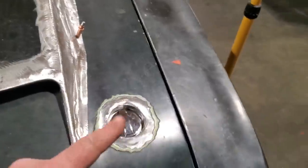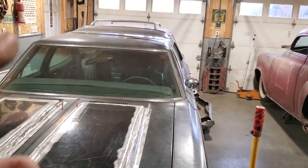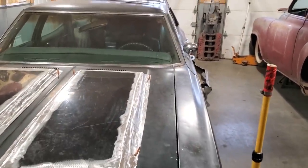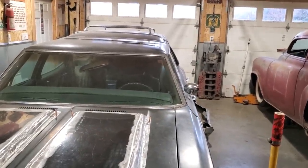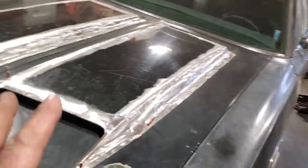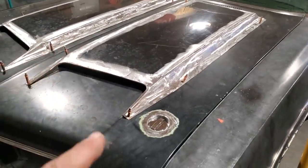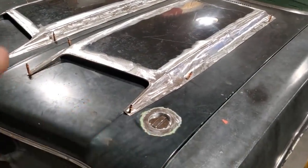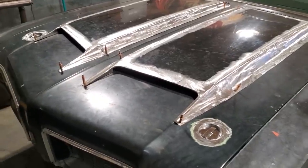I like them. Anyway, I was hoping to pop this hood off and put the wagon out by the door, but we're into a sleet storm here now. We got freezing rain, snow. It's a mess outside, so I can't go putting the wagon out to do that. I need room to work on this hood, so I want to flip it over and finish welding up the bottom side of this, but I want to take the hood off to do that. So I'm going to wait on that. I'm going to end this one here.